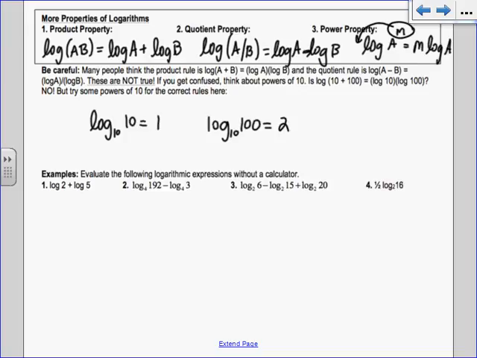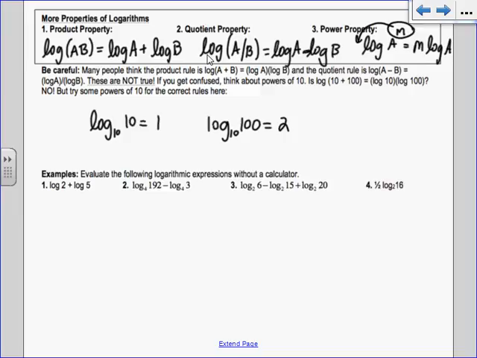So always think back to those. So if you have log of 10 plus 100, that's the log of 110. Do you guys know what the log of 110 is? Nope, no idea. You would have to use a calculator, right? So is that the same as 1 times 2? Not even close, right? So you can always think about the ones that you do know to help you with the formulas. That will be really important on a standardized test because they're going to trick you with the multiple choice. They're going to say, which of these are true? And you're going to be like, what? Which one is true? I don't know. So use things that you know to figure it out.